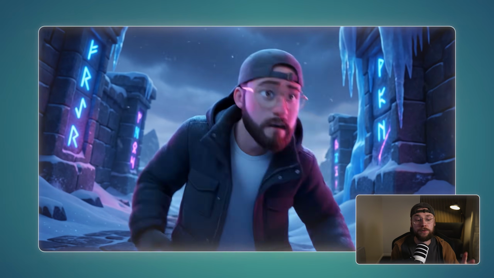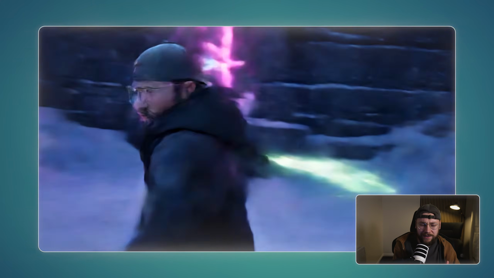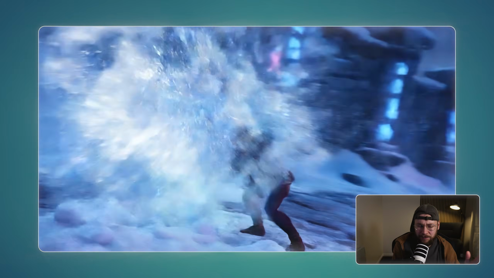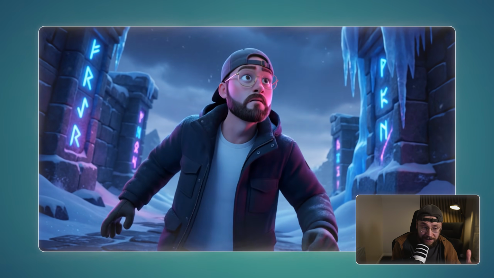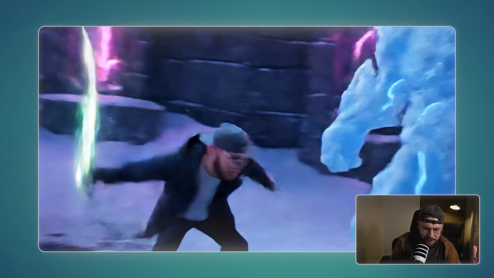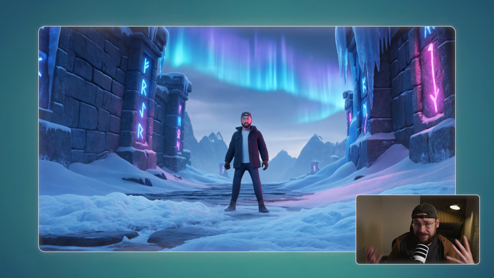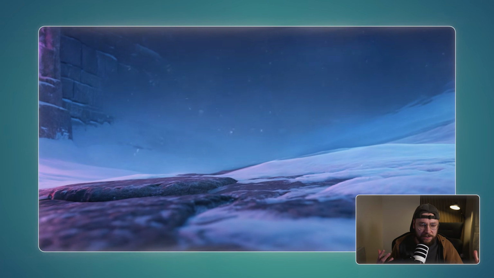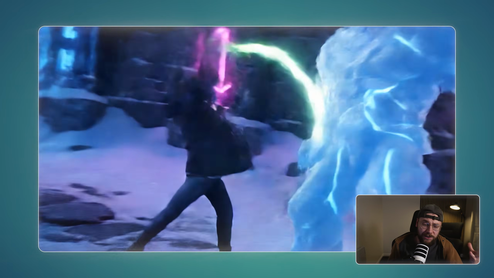Now, comparing this to what we got from Kling 3, whilst I do like what Kling has generated here, there's some weird stuff going on, right? I think the design of the frozen beasts is really quite cool. And I'm not really using a sword. It's like this kind of green whip thingy. And again, it's the same problem. Whenever you'd expect motion blur, we get this horrible tearing, and that's a real issue.